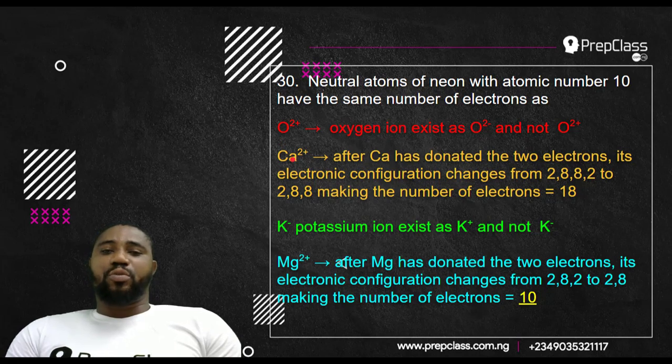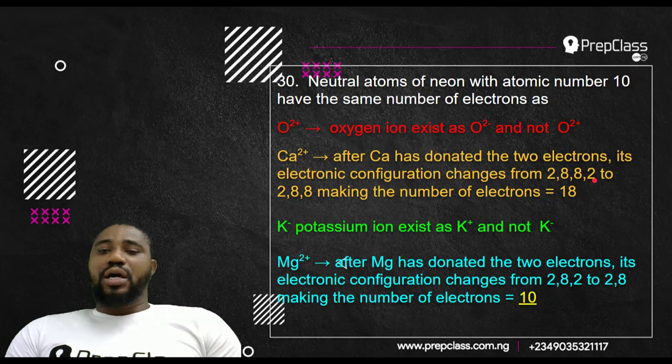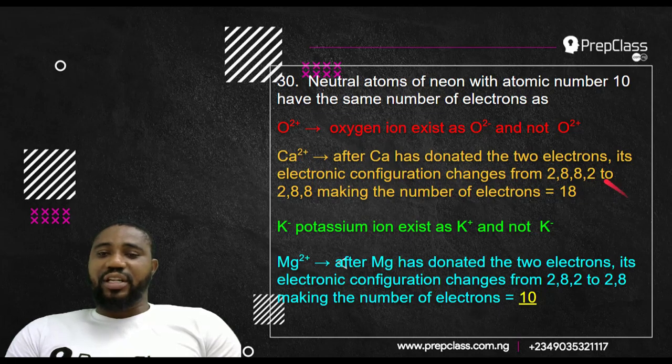Ca2+. Let us see. There is something like Ca2+. Calcium is a metal. Now after calcium, Ca has donated two electrons. This electronic configuration changes from 2882. How do we get 2882? Calcium is the 20th element. So because of that, it has an atomic number of 20. If you are splitting 20, the first shell occupies two electrons. The second shell occupies eight electrons. So we filled two, we filled eight. That's 10. The third shell occupies another eight electrons. How many have we filled? 18. How many remaining? Two. Because calcium atomic number is 20. The third shell occupies the last two. Calcium can donate these two electrons to become Ca2+.